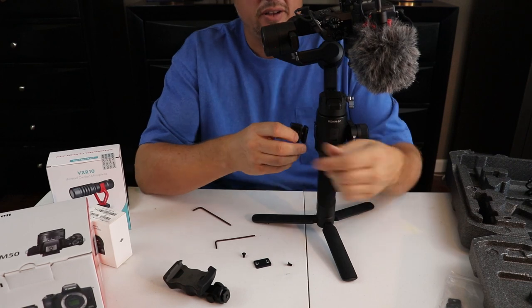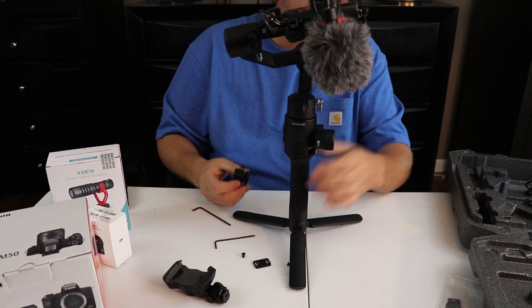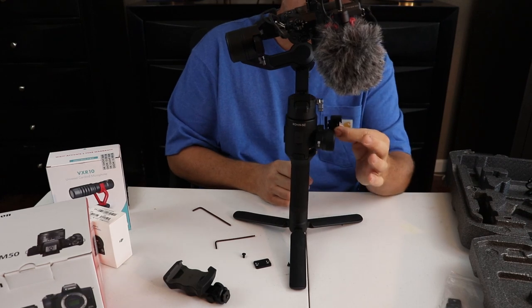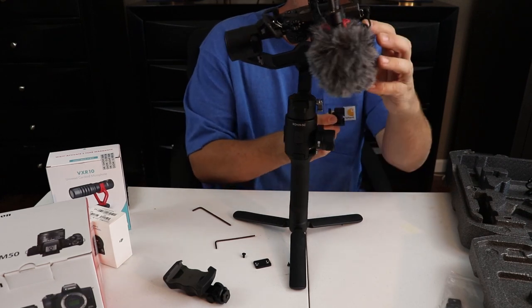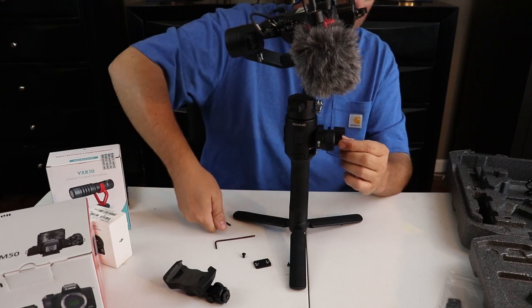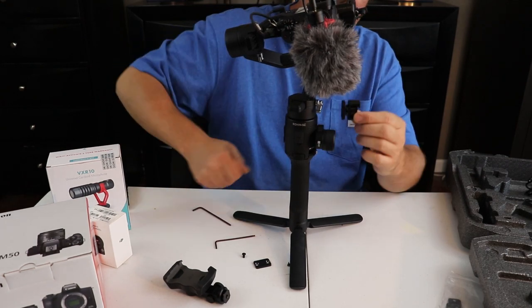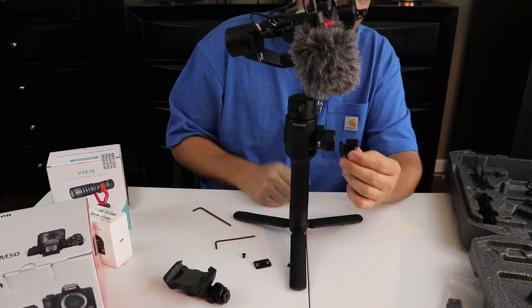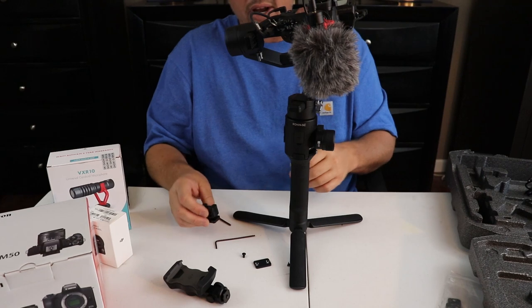Or you can take your focus wheel and move it onto this side. Then you can put this accessory onto this side, and you can take your microphone off the top of your camera and mount it down here if you're going to be holding the gimbal really low to get those low shots, to keep the cable from obstructing or the microphone from hitting the top of the frame of the gimbal. So that's kind of a cool idea.